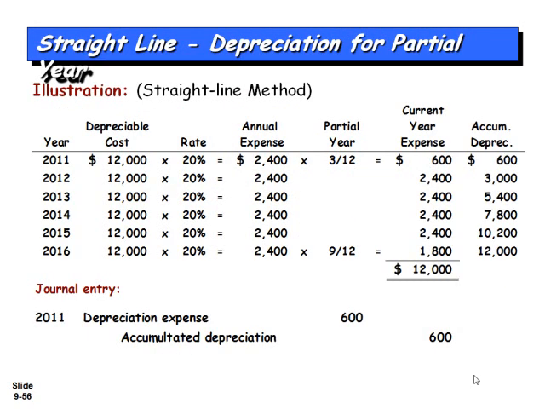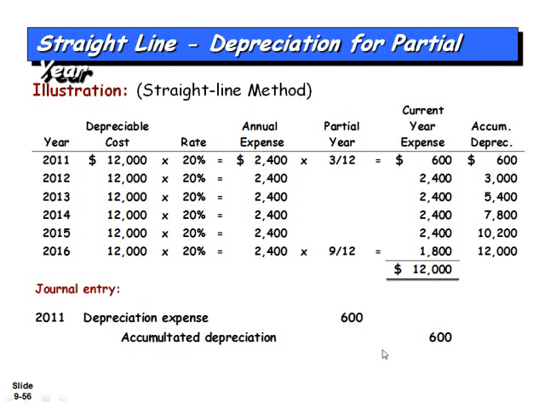Because this is a partial year, and October, November, December are 3 months, we would take that $2,400 and prorate it just for the 3 months. So in that current year, it would be $600. For the next 4 years, it would be $2,400. And then we would go into 2016, but only for 9 months to take us to the 5th year. That would also be a partial year. So for the first year, you'd only book 3 months of depreciation.